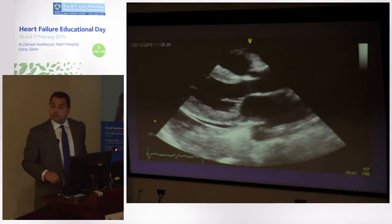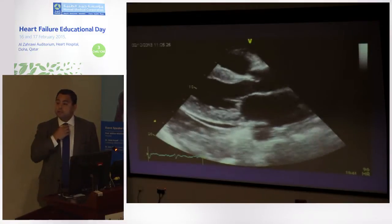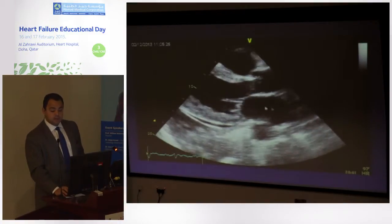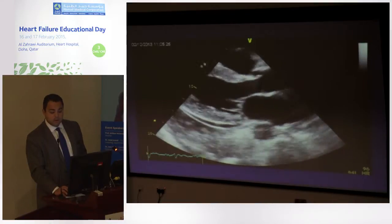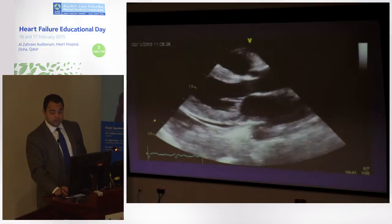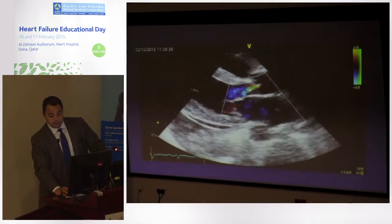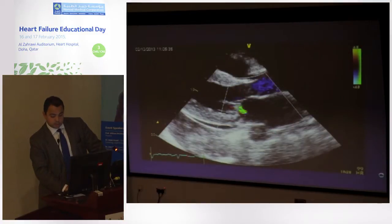So this is his transthoracic echocardiogram. This is a parasternal long axis view. So what do you see here? Yeah, so his EF is down. But remember, don't forget the RV. The parasternal views are excellent for the RV. He also has a lot of LV hypertrophy, okay, and a big atrium. And there's a small pericardial effusion here. Okay, he's got mild aortic insufficiency here. He's got some mitral regurgitation here. We need to assess more images.